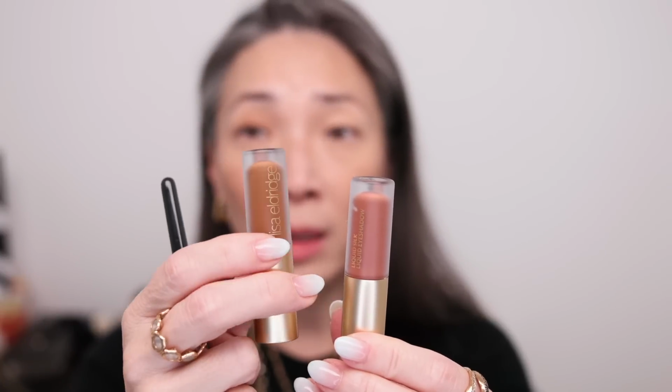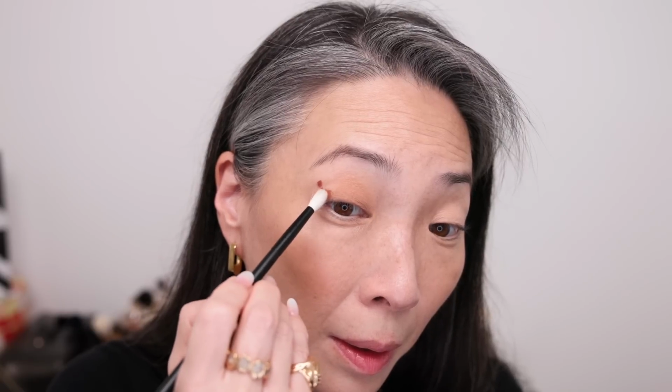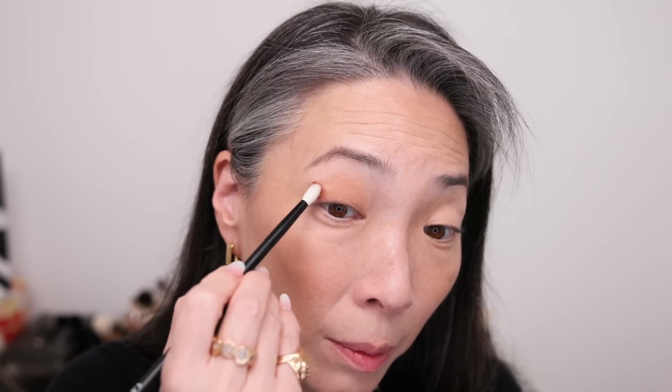And then let me go in with a deeper shade. I was gonna do Gaia, but that looks actually a little bit too warm for me. I like this Thalia. It has a little bit of red in there. It's described as a deep rosewood. I'm just gonna put a little bit on the corner of my eye there. And I'm gonna try the Refer number 14 brush. It's like a small blender. And just gonna start to work this out. Oh yeah, these blend nicely.